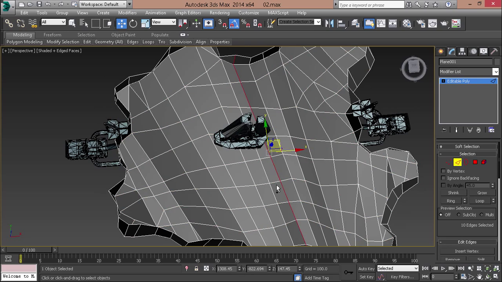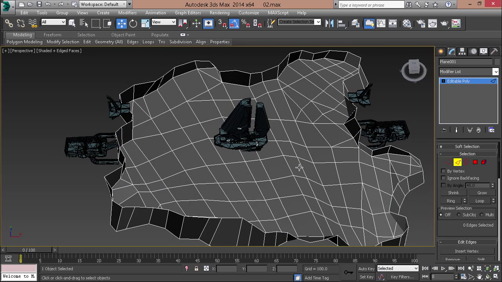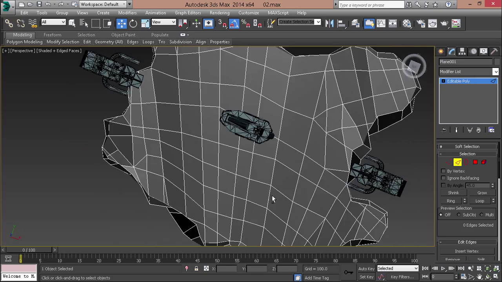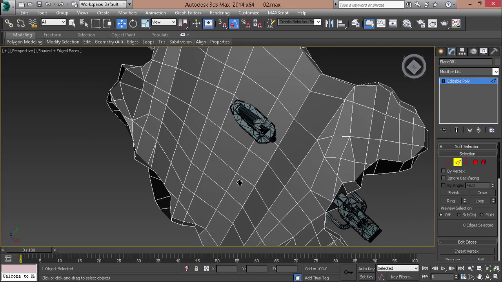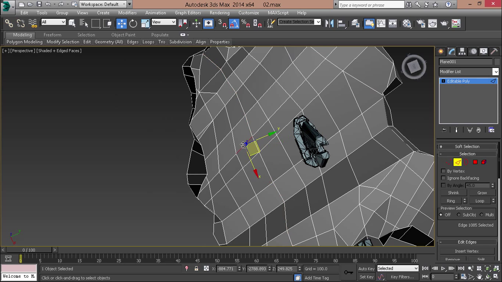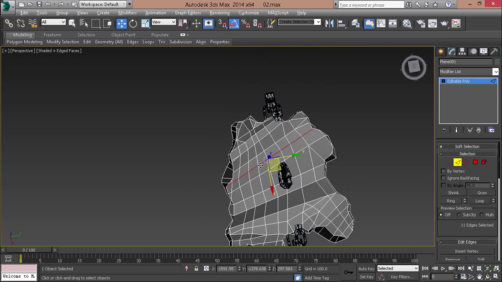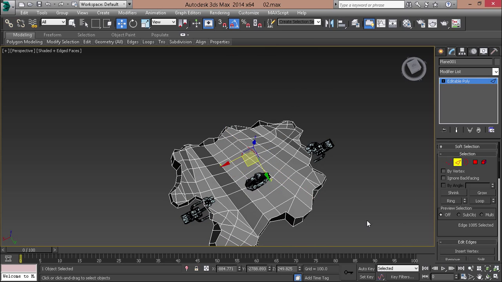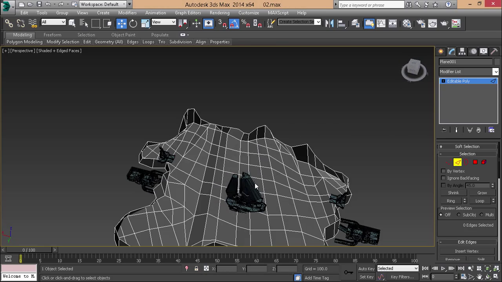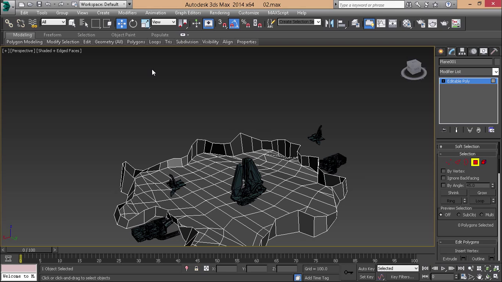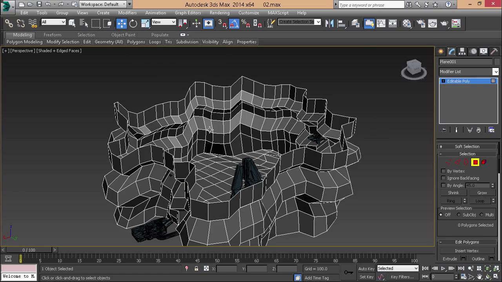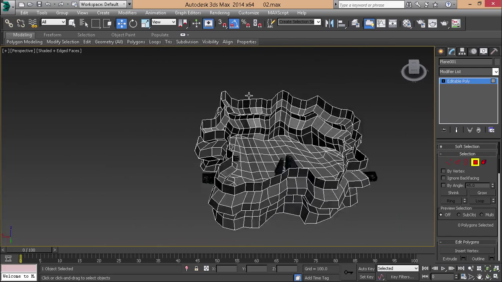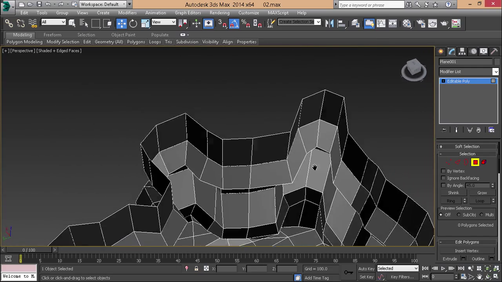I may even control backspace a few of these. Or just move a few over. No, actually, I'll pull those back in. That looks fine. It should be okay. So, with that said, I'm going to hit 4 on my keyboard, bring up the polygon view, go to visibility, and our graphite modeling ribbon, and unhide all. Now I'll bring back the mesh which we hid earlier.